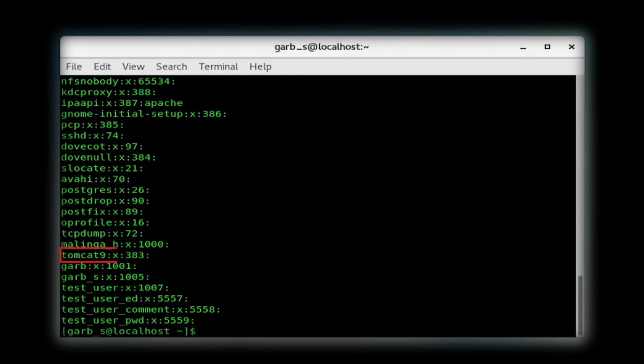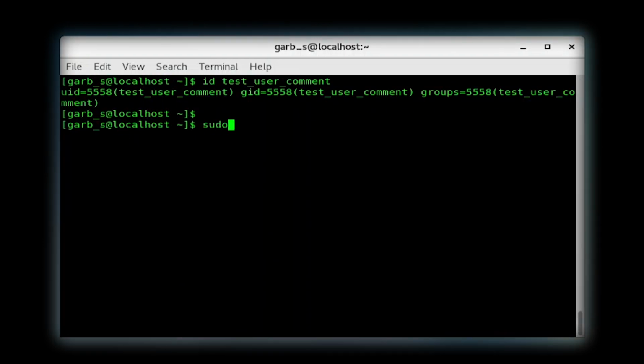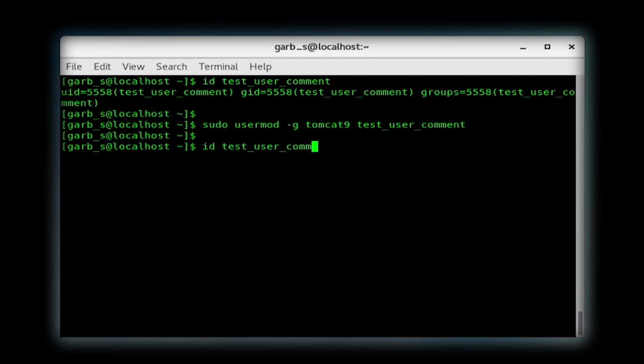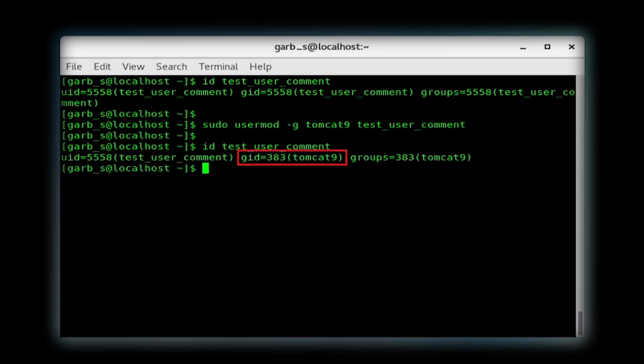Let's change the group of our selected user to Tomcat9. Use sudo usermod -g new group name username. Let's check it with the id username command. Here you can see the updated group.